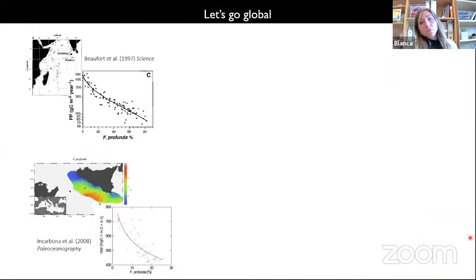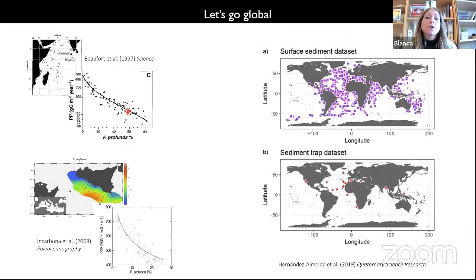This conceptual model, in which Florisphaera profunda only blooms whenever the nutricline is deeper and there is lower net primary productivity, was applied on surface sediment sample data sets to reconstruct downcore primary productivity, at least here in the low latitude Indian Ocean, by a pioneering work by Luc Beaufort in 1997, and afterwards by other authors. These studies were followed by others in different basins, all obtaining quite different calibration equations.